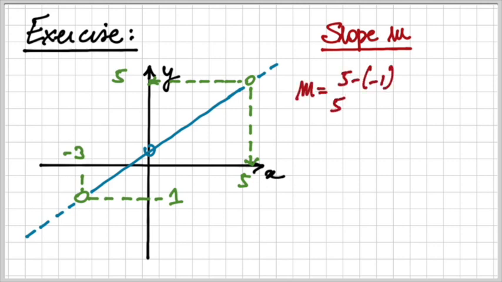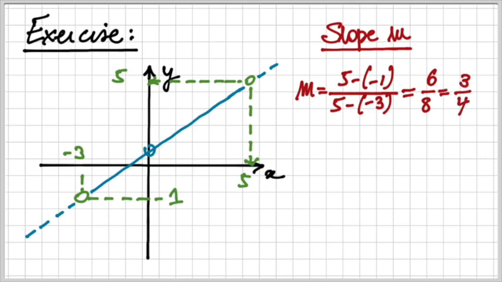We take the formula like we had before, and we find that the slope is the difference on the y-axis, which is 5 minus -1. And then we have to find the run, which is the difference between the points on the x-axis. So we have 5 minus -3. We find that we have 6 divided by 8. And it's very important to see that we have a positive slope, which is confirmed by the form of the line. We can clearly see that we have a line with a positive slope.